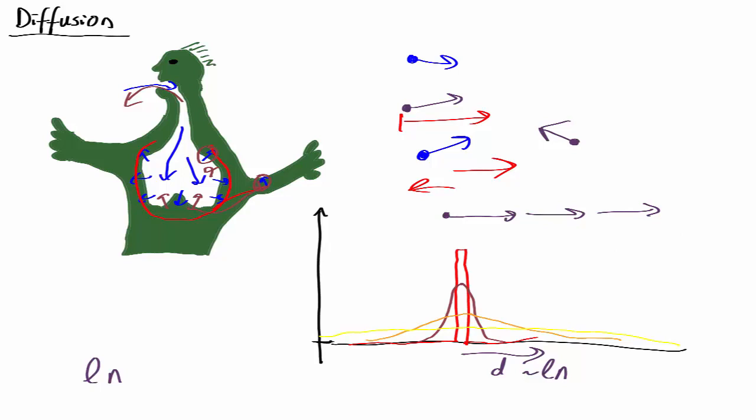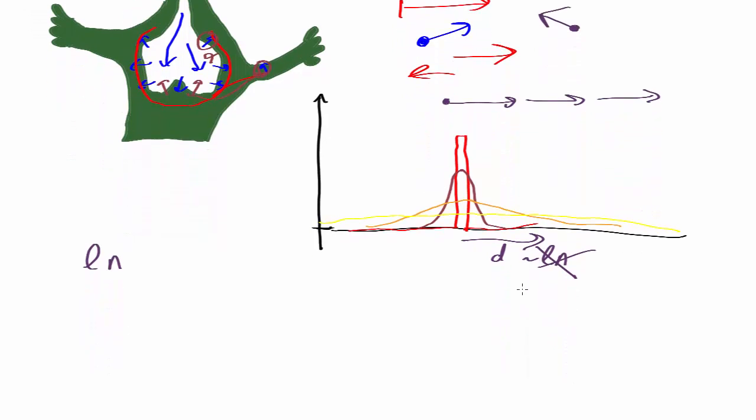In fact, in situations like this, the average distance you go is not L times n, it's approximately equal to L times the square root of n. And that is the standard deviation of this curve. Sigma is approximately equal to L root n. That's thinking in 1D. Of course, in reality it's 3D, which makes it a bit different, but this gives you a rough estimate of how far things are going.